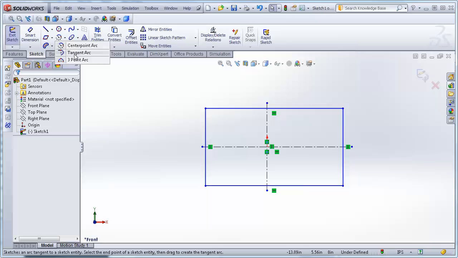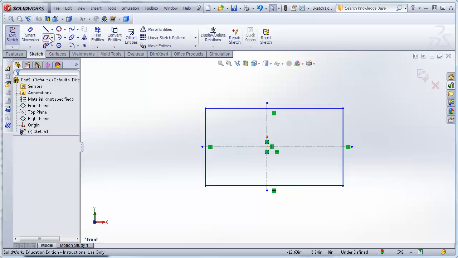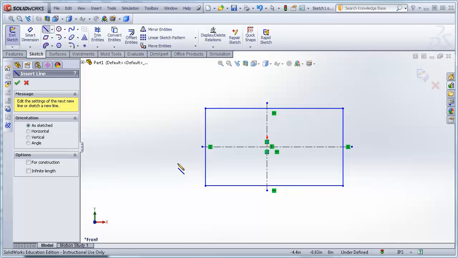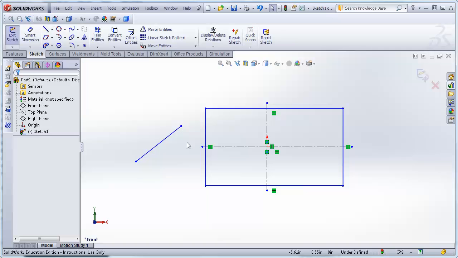A tangent arc is an arc that's going to be tangent to an existing thing. And so I've selected it, and actually it would be better to have a helpful line sitting just about anywhere. Okay, and maybe even two of them.